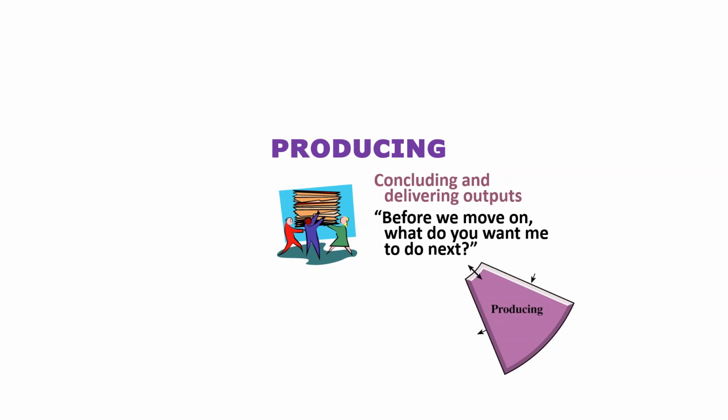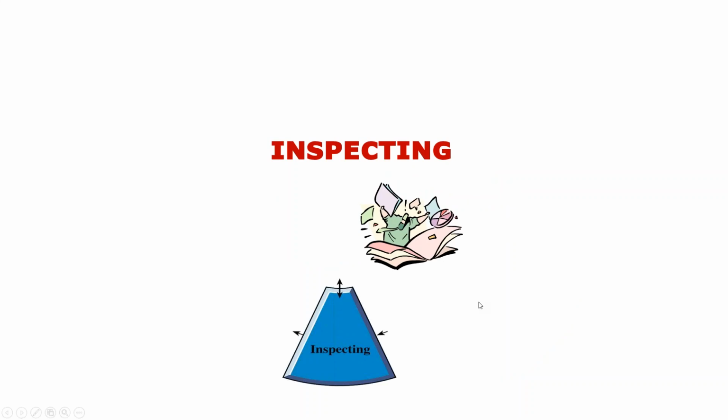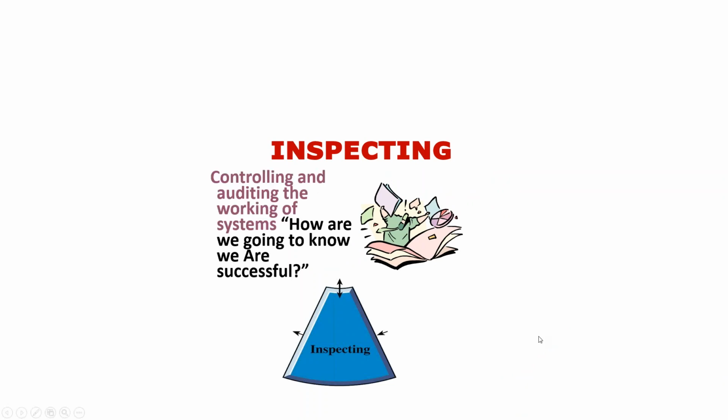Now, as we're going around the wheel, you can see that the problem is unfolding, and now we're starting to talk about tangible things that have to be put in place in order to solve the problem that we've identified. And then once we're well into the project, or we've got a solution well and truly underway, we need a process where we can control and audit our working procedures and systems.